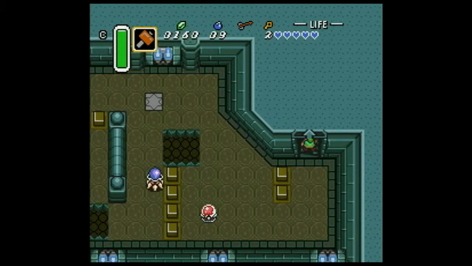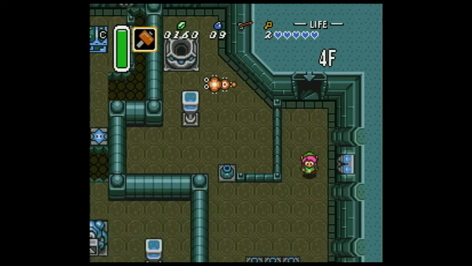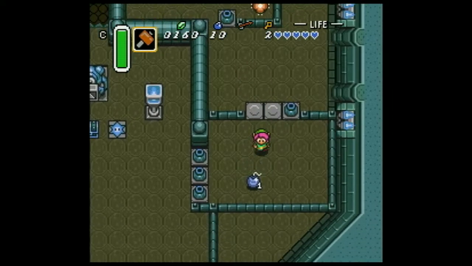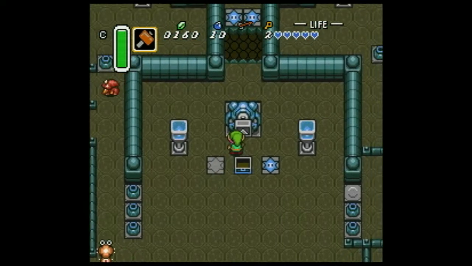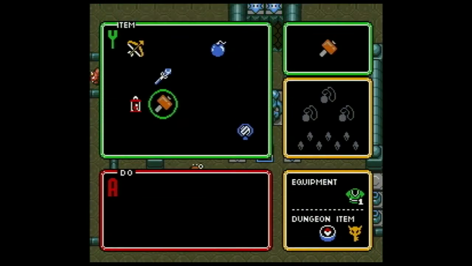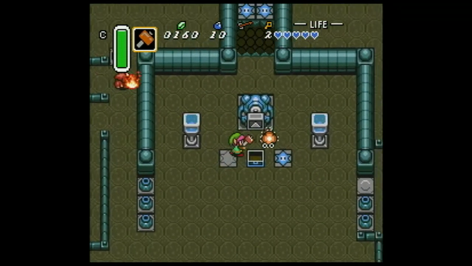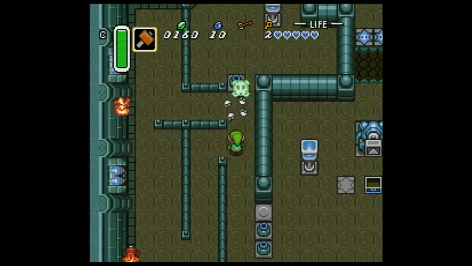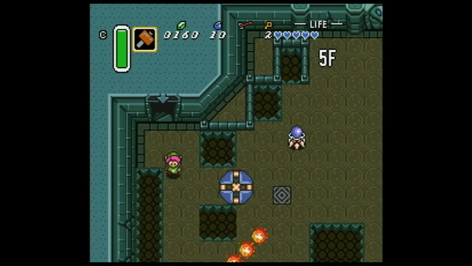Flip that so we have access to health later if we need it. Okay, I think we have both items already. But no, there's an extra item because the key's not necessarily in the pool. I'm terrible at that bomb jump, so I won't even try it. Just do this in the intended way.